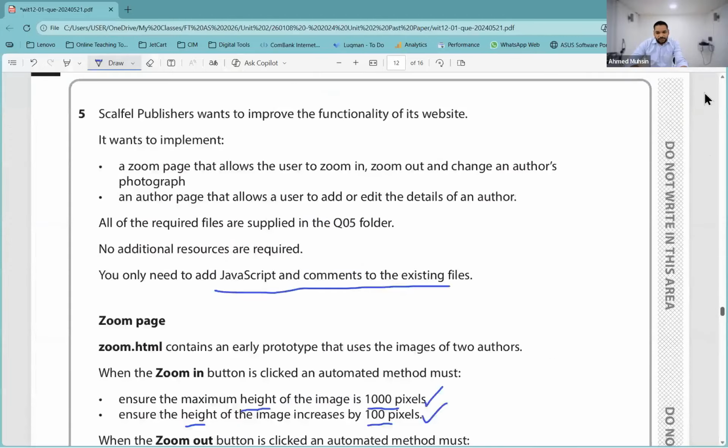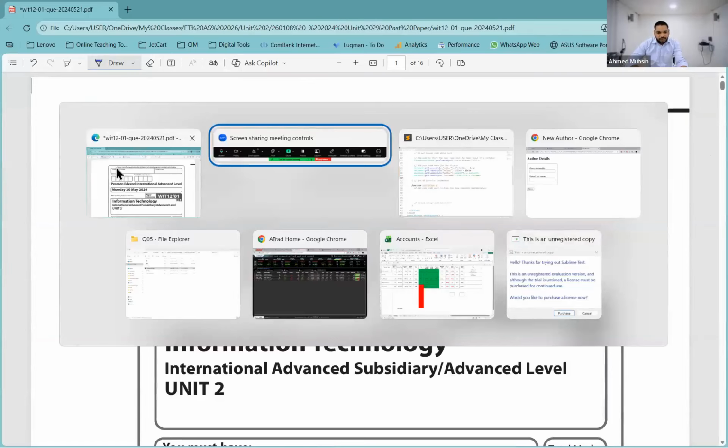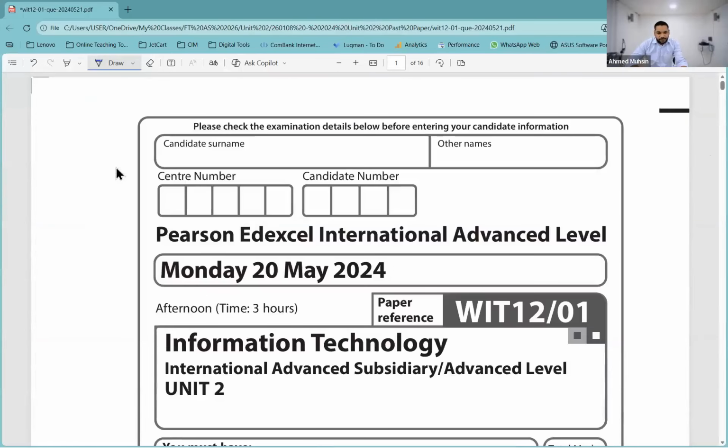Your exam code is W. Everyone look here. Unit 1 is WIT11. Unit 2 is WIT12.